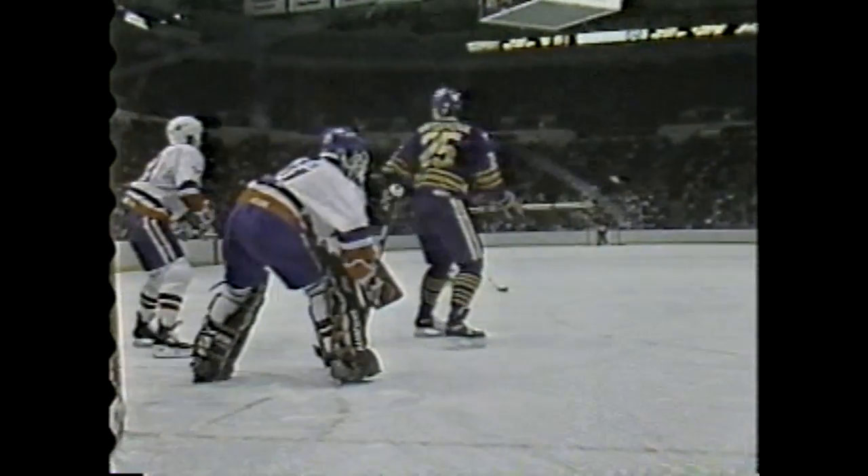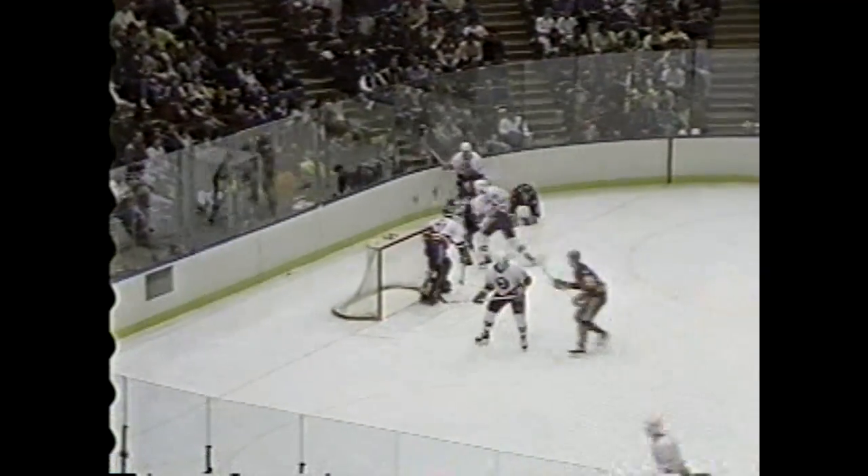Look at that — nobody picks him up. Andrew Chuck, so big and so strong in front of that net. We'll see if anybody tries to jam. There's one check right in the side there, just a little kidney push — nobody could really move him. Normally Billy Smith has that stick just buried in Andrew Chuck, or any forward standing out there. This time he doesn't, and it costs him a goal. Andrew Chuck just whacks it in — all the time in the world, nobody laid him on his backside. Andrew Chuck gets his 21st goal of the year, his 10th power play goal.